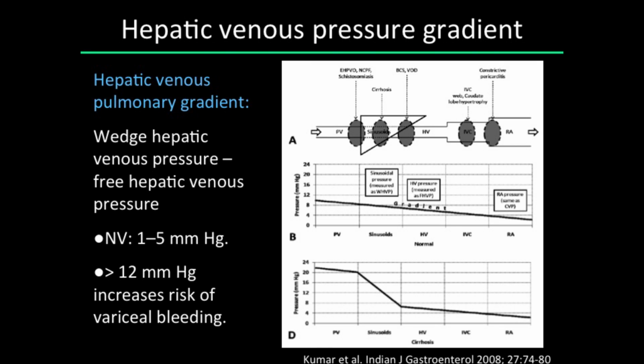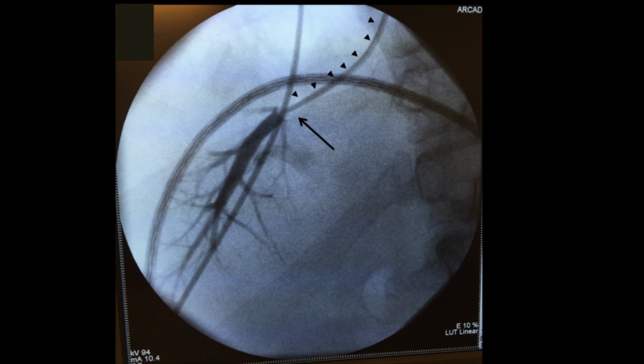Then what we do also during the right catheterization, if the patient has cirrhosis, in the same procedure you can also measure the portal pressure. And if the portal gradient, which is defined as you see here, the wedged hepatic minus the free hepatic venous pressure, is above 5, then you do have portal hypertension, and that may be one of the explanations why you're having pulmonary arterial hypertension, so portopulmonary hypertension.